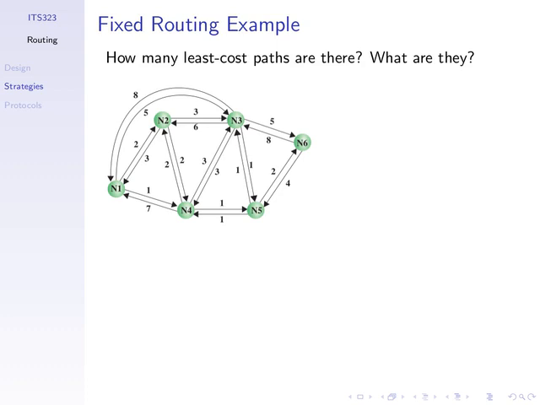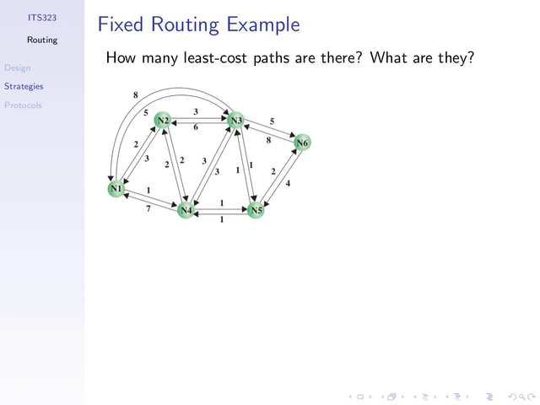That is, we need a least cost path from each potential source to each potential destination. So if this was our network that we build across the country with 6 nodes, we would need to calculate the 30 least cost paths. 6 nodes, 6 by 5 in this case. What are they? We'd need to list all 30, and let's do this set first.